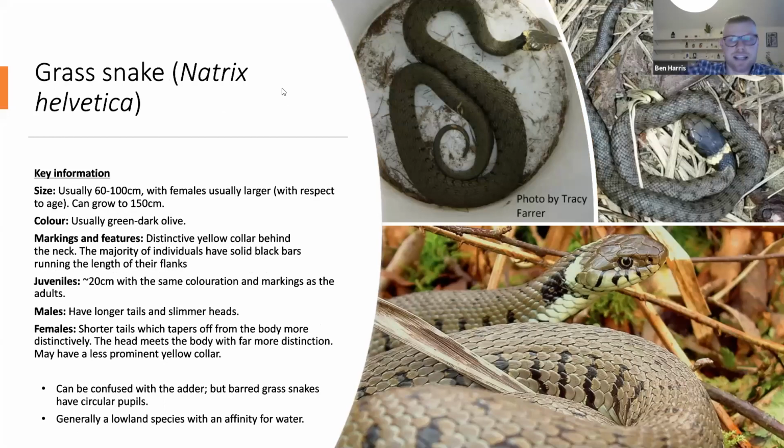So moving on to the grass snake. One of the other really good ways to tell the difference between whether it's a snake or whether it's a slow worm is actually the distinction between the head and the body. You can see here and here very clearly where the head of the snake is. If you think back to the slow worm images, there's very little distinction. It's really hard to see on a slow worm where the head stops and the body begins. They just look like stumpy little tubes, where it's far more distinct in snakes and certainly in grass snakes.